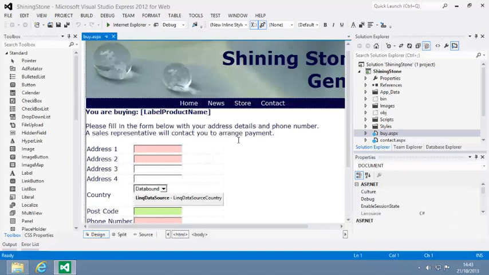This is the form that a visitor to the site would use to buy a product. It isn't finished yet, and one thing that it needs is validation. You're going to add a RequiredFieldValidator control to this page. You'll find it in the Validation category of the toolbox.